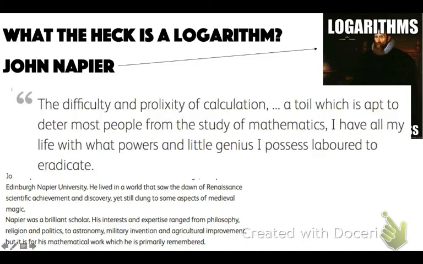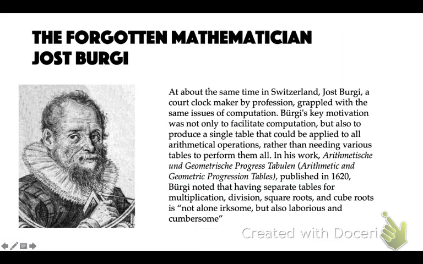And he said this: the difficulty and prolixity of calculation, a toil which is apt to deter most people from the study of mathematics, I have all my life, with what powers and little genius I possess, labored to eradicate. So he's trying to make math easier for people who don't want to do it because the calculations suck. That's basically what he's saying. So pretty cool. He was the first one who came out of it.